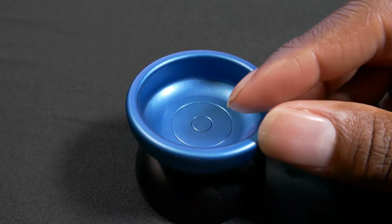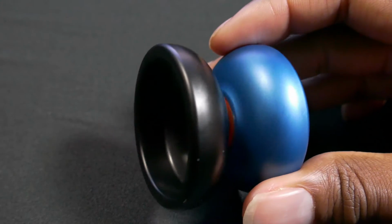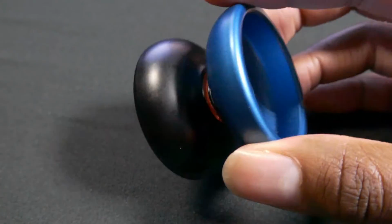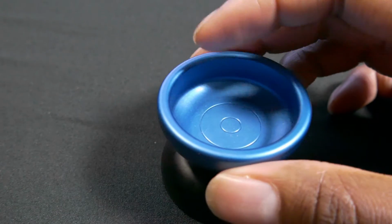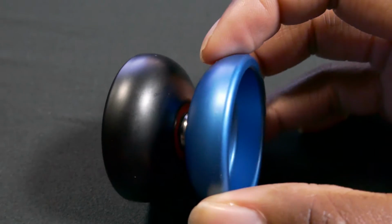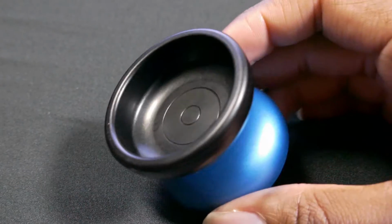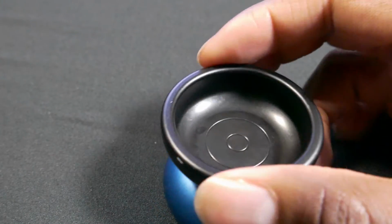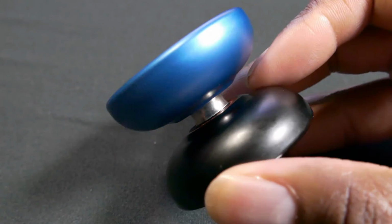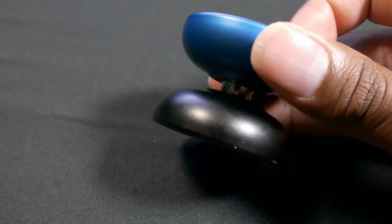This is a 6061 aluminum monometal. It weighs in at 66 grams. That's a little bit heavy for some throws, but on this it's perfectly balanced and just feels great. It's powered by the rim weighting that this yo-yo has. You'll notice it does not have a lip for thumb grinds, unfortunately, but it's kind of a retro themed yo-yo, so at the time thumb grinds really weren't as prevalent as they have been lately. You'll notice there's a slight bump around the response pad area to help reduce string wear.